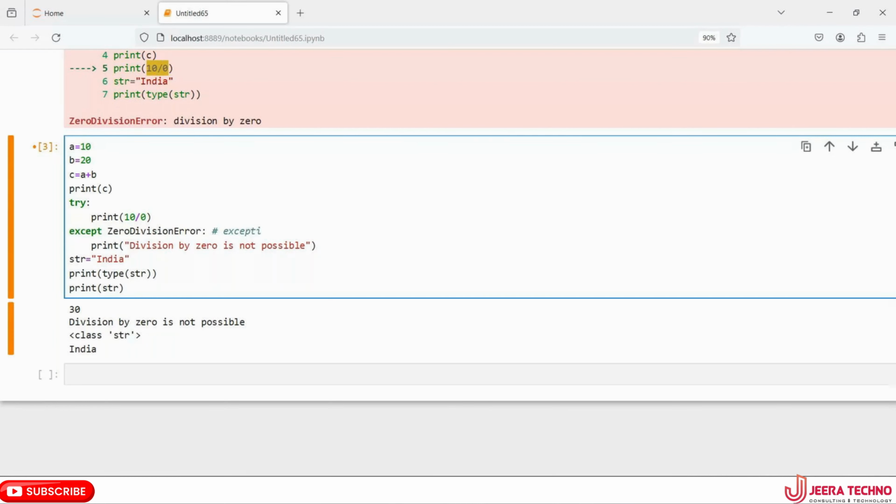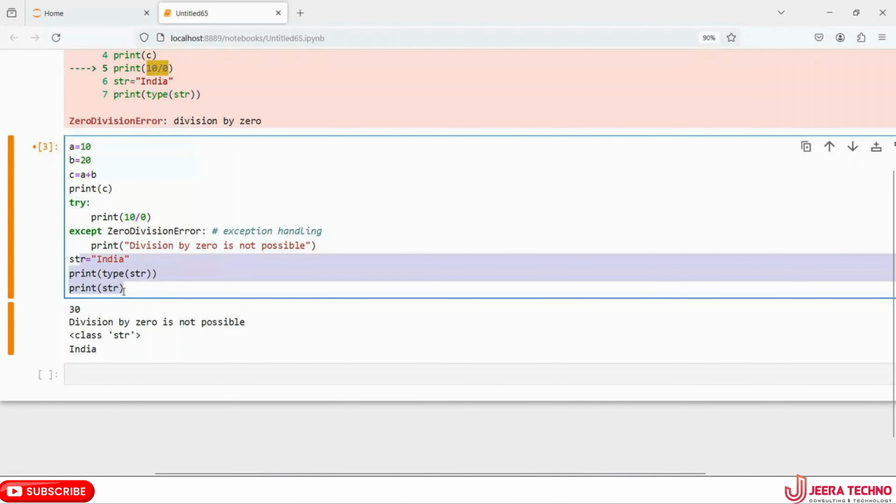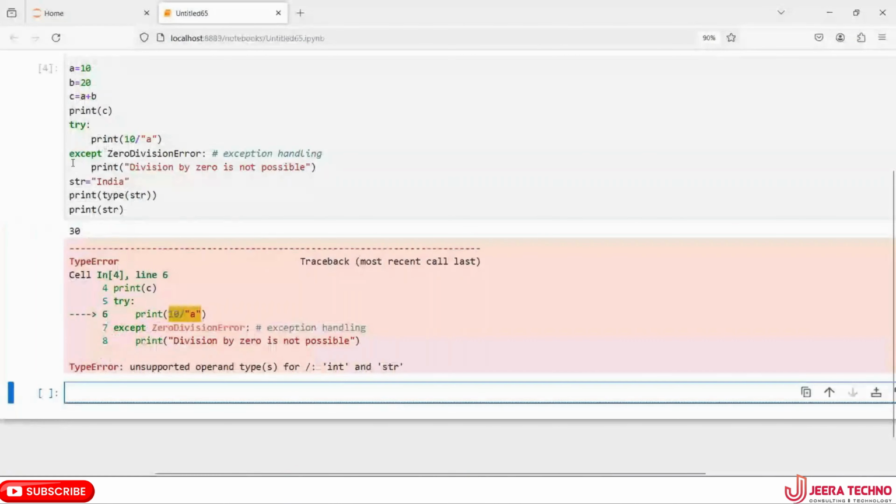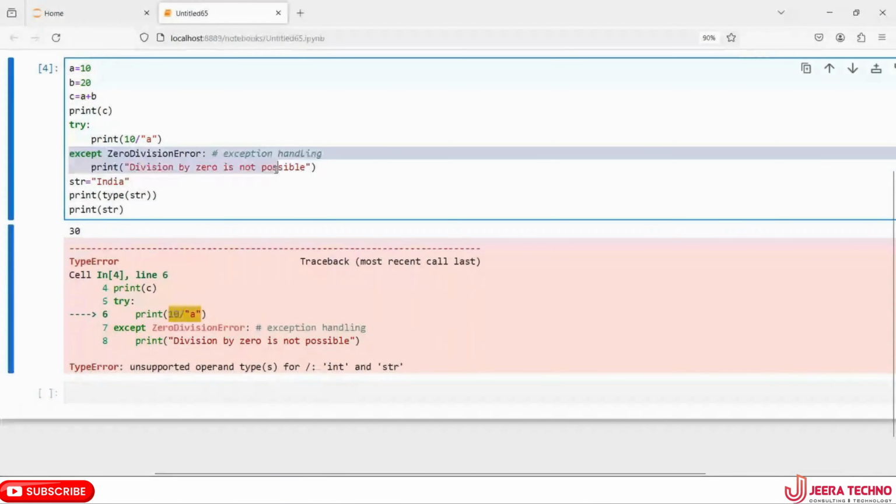Exception handling. Then after that, the remaining lines will be executed. So that was the discussion that we have. We can write in another way also, like you can see here. For example, instead of 0 here, if you use a string, now even though exception handling is done, the program is still not continuing.